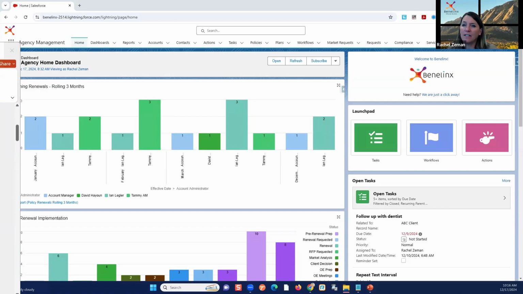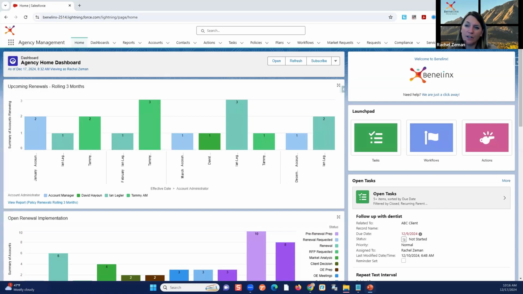And there's lots and lots of tutorials that Salesforce provides us around reports and dashboards. So again, I want to emphasize reports and dashboards are not a Benelinx built feature. This is a standard feature that Salesforce provides us. So take that with a little grain of salt, a little grace, right? When we are helping our clients, this is something we're learning and using as well.